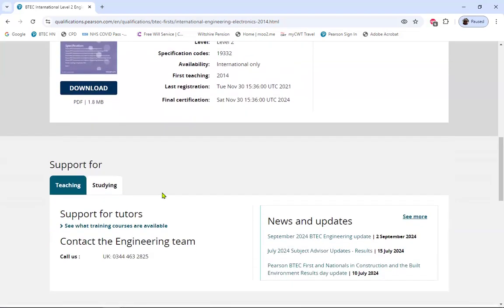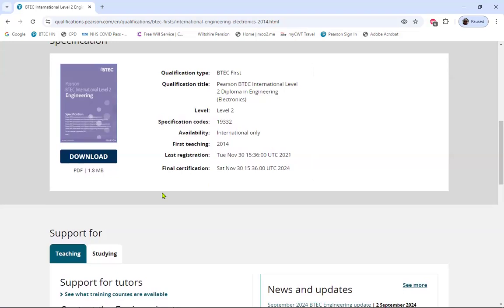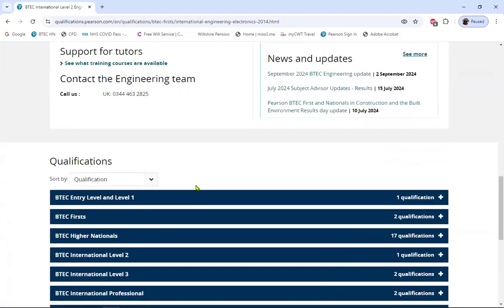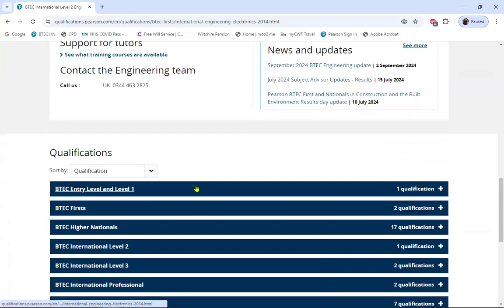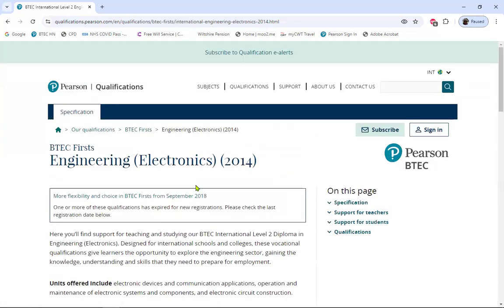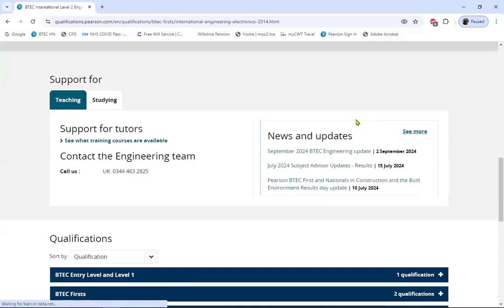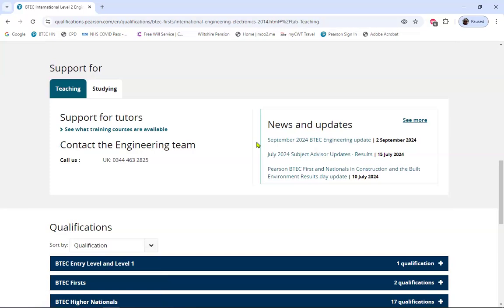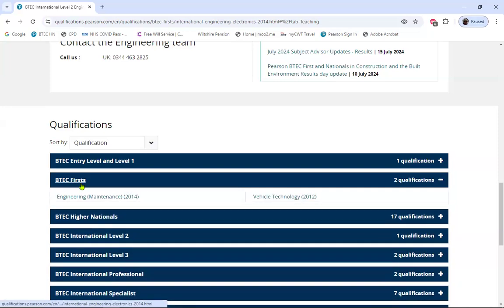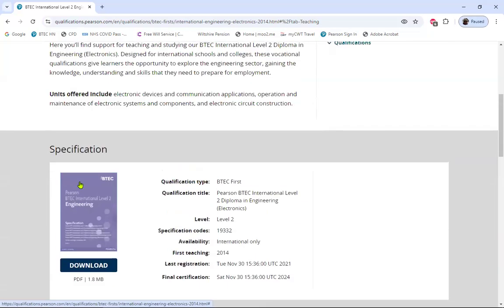And you'll find the specification, which was available to download, which we talked about. There's all the support in terms of everyone's contacts and so on and so forth. And then there are support for teachers tabs with things like the resources that you can access, the authorized assignment briefs, all that sort of thing.